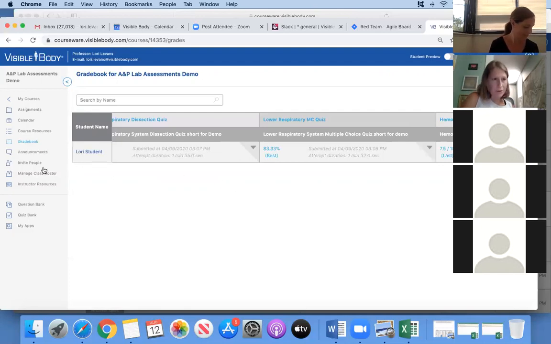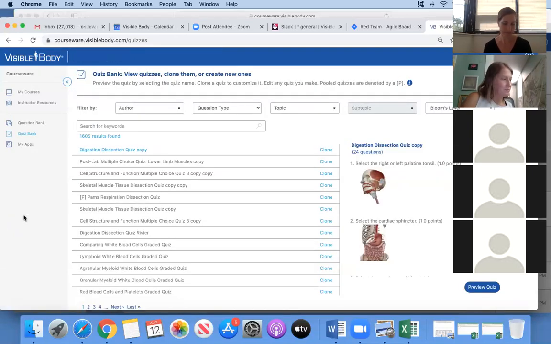I have an example I'd like to show. So let's say, we did axial skeleton as an example of just an off-the-shelf. So what I want to do now is edit a pre-made quiz. So what I want to do is say I'm teaching digestive. And let's say that I have taught separately the oral cavity. I've taught separately the stomach and esophagus. I've taught the small and large intestine, and so on and so forth.